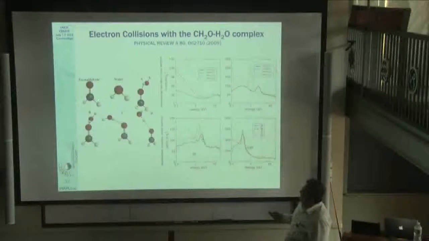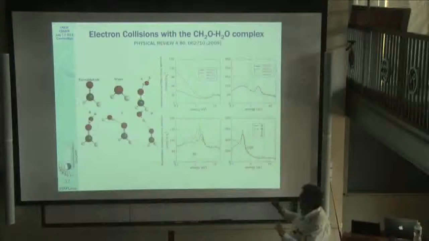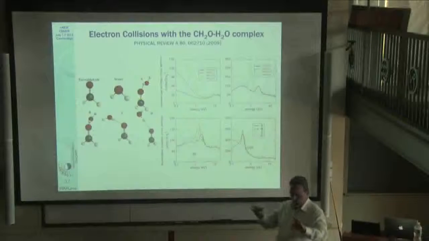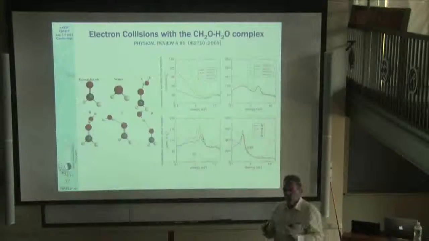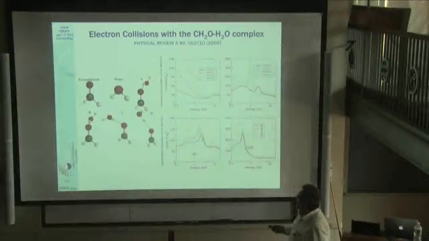So we did some calculations with formaldehyde. Before that, let me explain what we do: a Monte Carlo calculation. We have a group doing this kind of work with us, and they find the best structures, the most common structures of water reaching the molecule. And then we say, still in the gas phase, let's scatter that system and see what you can obtain. And what we learned in this first paper is that we have the water molecule.